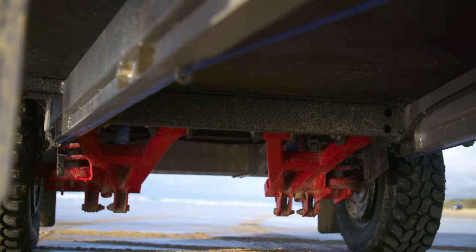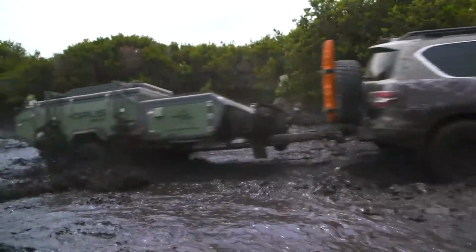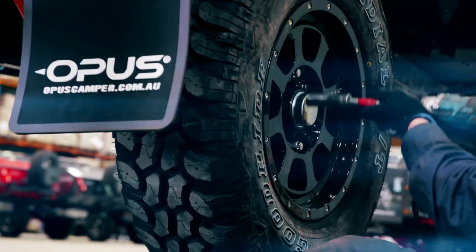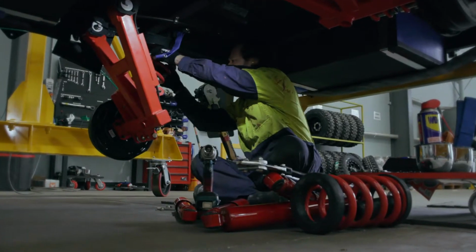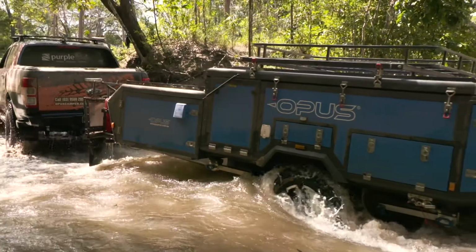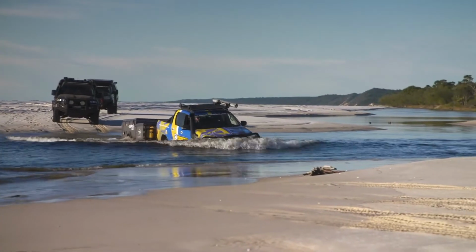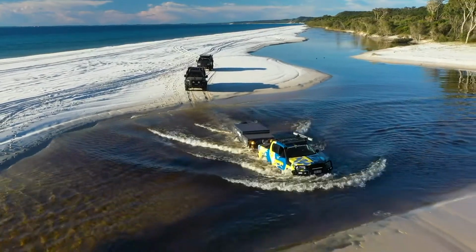The chassis and the suspension is designed by Australians for Australian conditions. Full independent suspension with off-road tyres, off-road springs. Springs and the shocks are all rated to the camper weight, so it rides perfectly. It's got all the safety features, electric brakes, everything that you need to keep yourself safe when you're on your way to your campsite. Perfect weight for most vehicles to be towing.